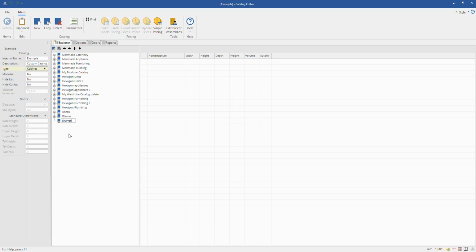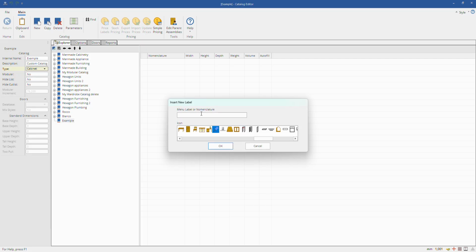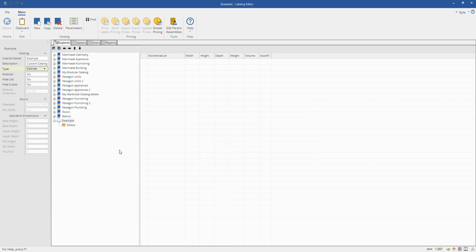And just say example. Now in this one, I'm going to add another folder. I'm just going to say there, delete. This one as well, I can just press on it and press and hold, and that'll allow me to rename, and I can say there, base, creating a new one. Now, I can also go and take this entire catalog and make a copy of it. Make a copy, rename it, or I can just rename the existing one or however I want to.